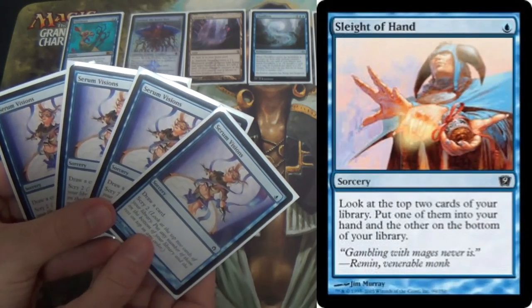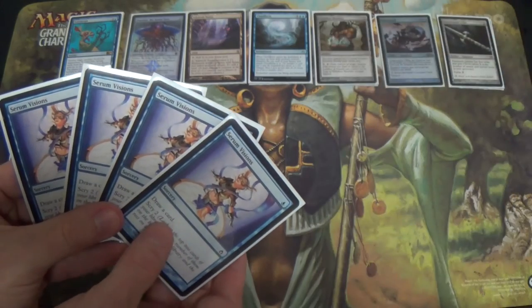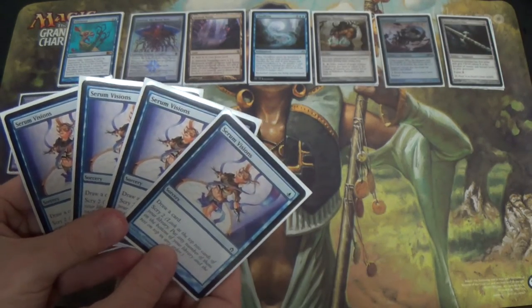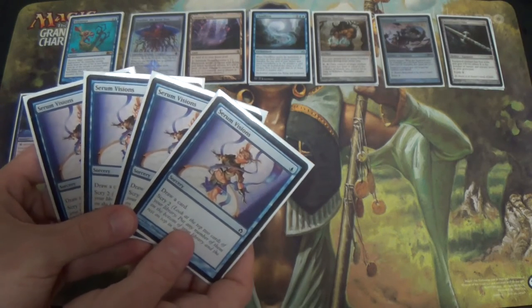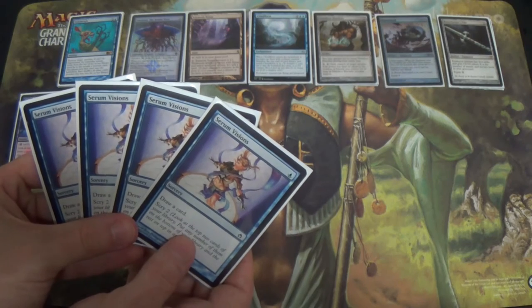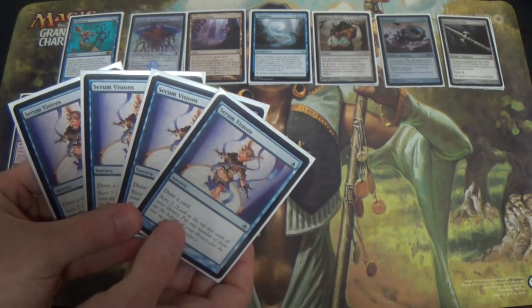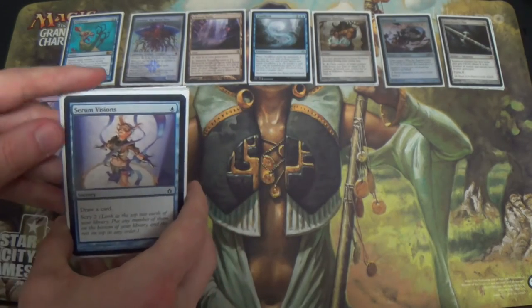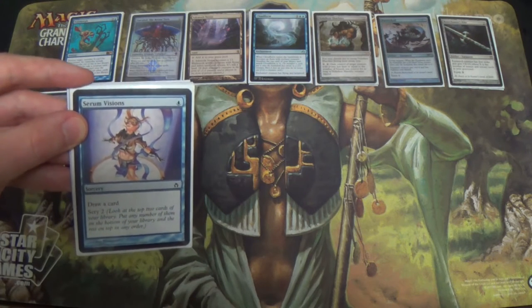Sleight of Hand is a good alternative. Again, Peek isn't necessarily a bad card, because it gives you the information as well. But honestly, it's hard to argue with how much reach this card gives you. Drawing a card to find an answer right then, and then scrying a little bit to put away the cards you don't need, it's hard to argue with, but I would not say that just because you can't afford Serum Visions means you should not run this deck.